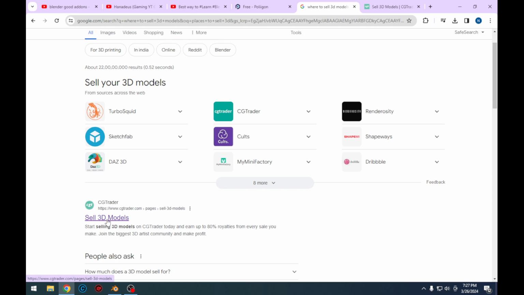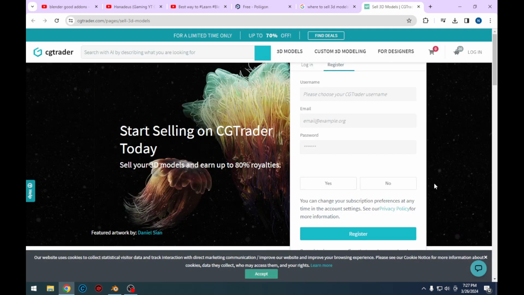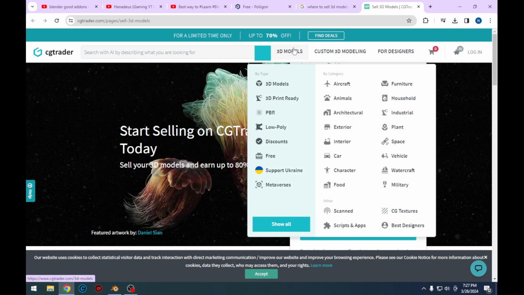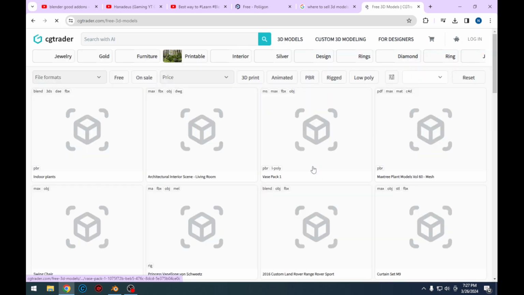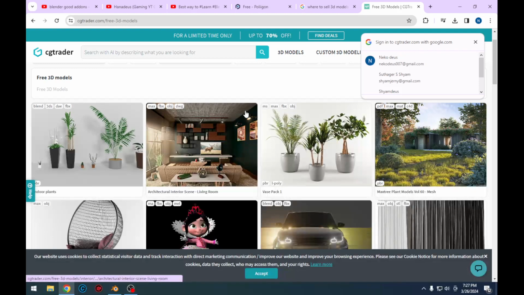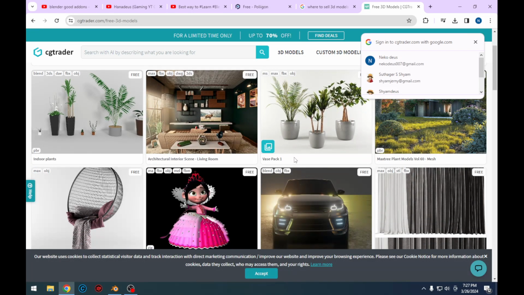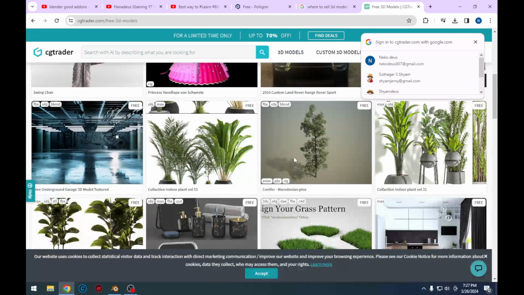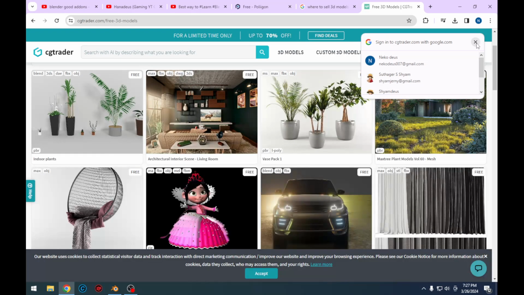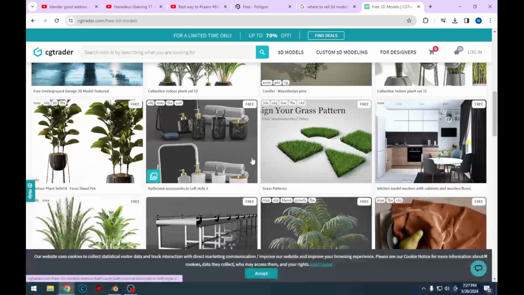Yes, sell 3D models. If you go to CG Trader, you will see tons of people are selling their models in here. Food, military. You can even get free stuff from here. You literally get a lot of free stuff. But at the same time, people will sell stuff here as well.